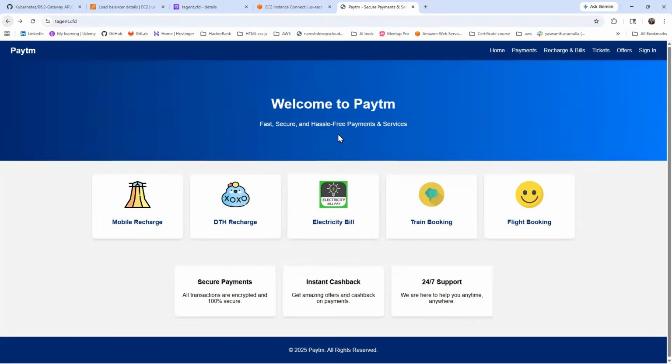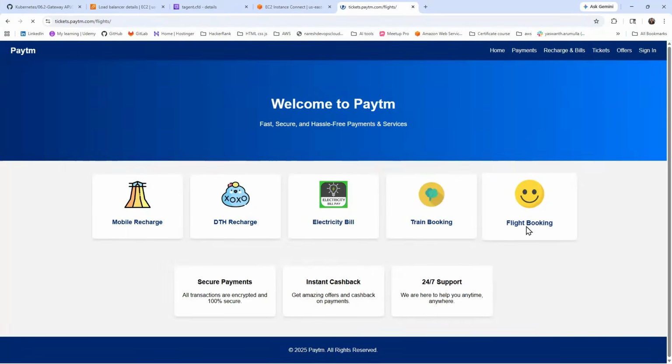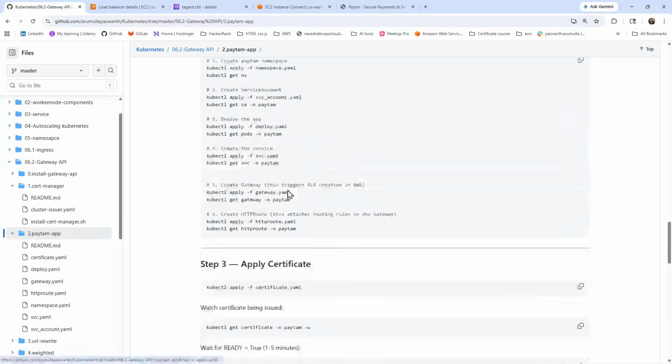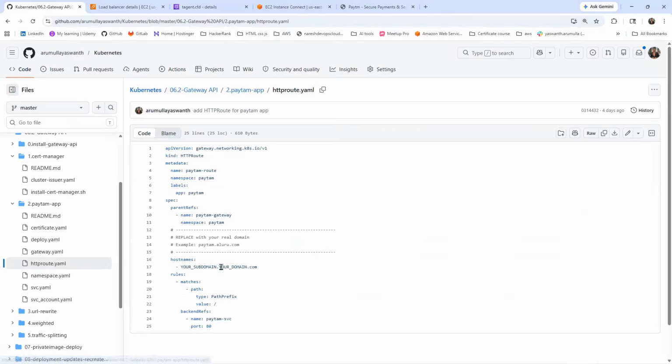Electric bills, train tickets can be booked, flight tickets can be booked. See, paidtagent.cfd is my domain. If I type the path, it's redirecting to this path slash path. It will go into the backend svc port number 80.